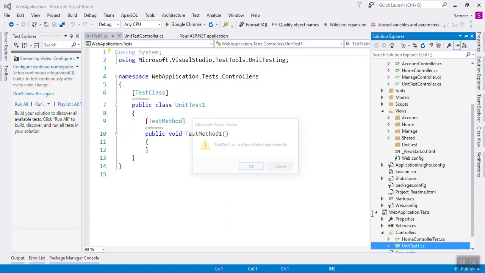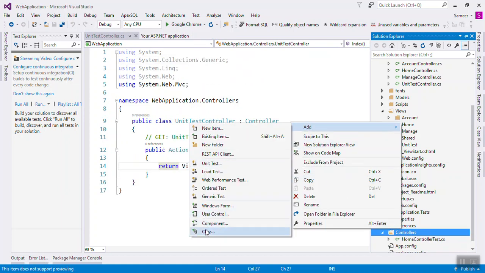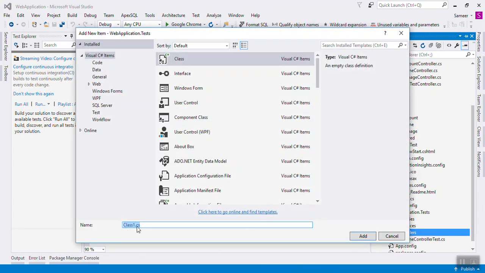We're going to create one class, add class, that will be the unit test controller, unit test controller and test.